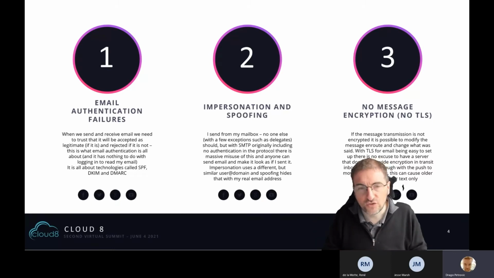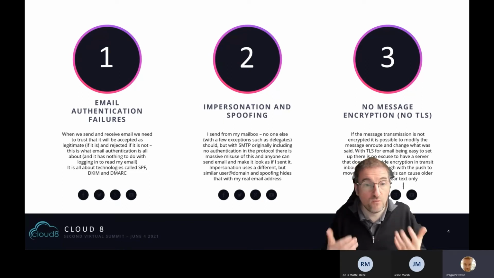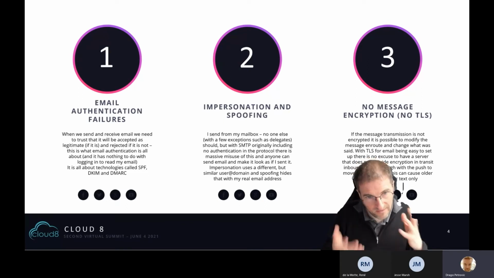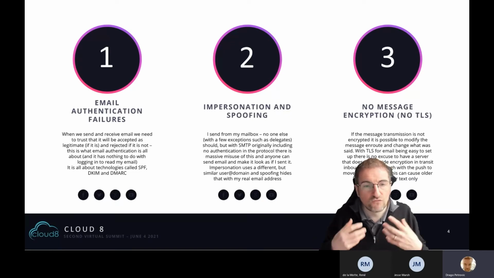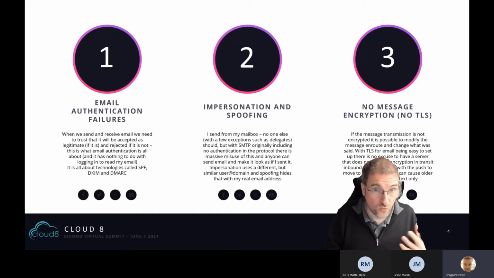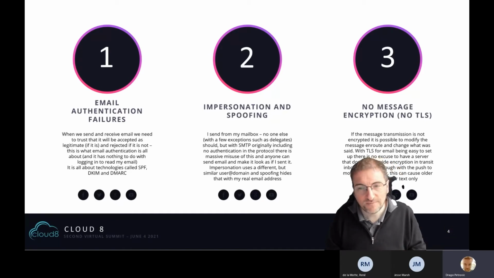And then for message encryption, if the message is not encrypted, there's always the possibility someone could modify the message en route. With the current push to move to TLS 1.2, we have scenarios like Office 365, for example, which will only communicate with TLS 1.2. It's beginning to turn that on across a number of services over the last couple of years. If you're running an older TLS or SSL technology and your devices don't do TLS 1.2, if you can't do TLS 1.2 to Office 365, then you'll do clear text for email.